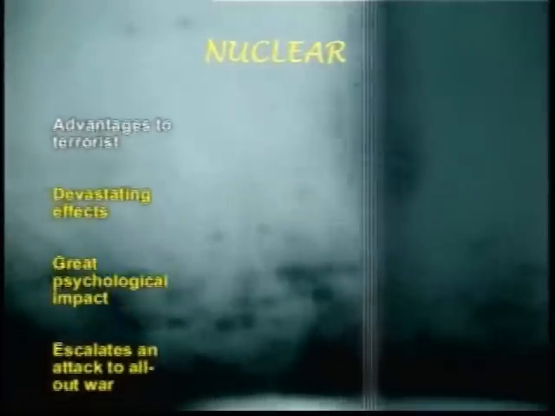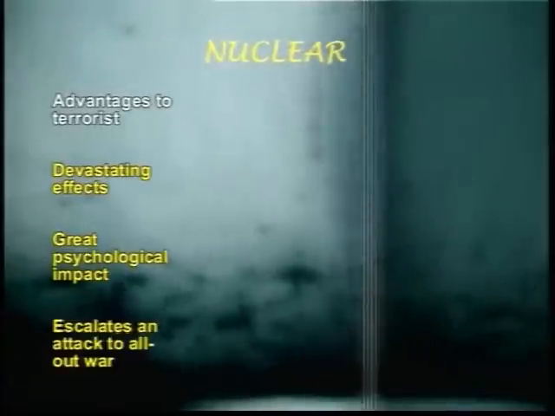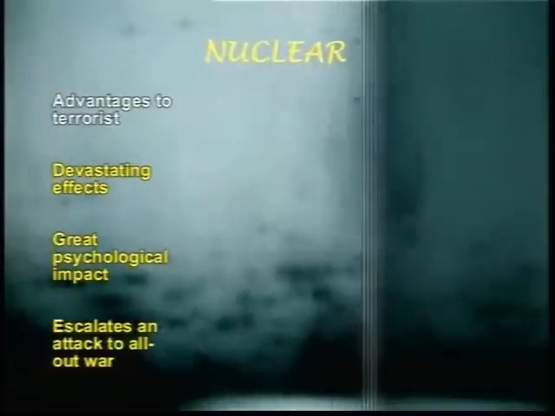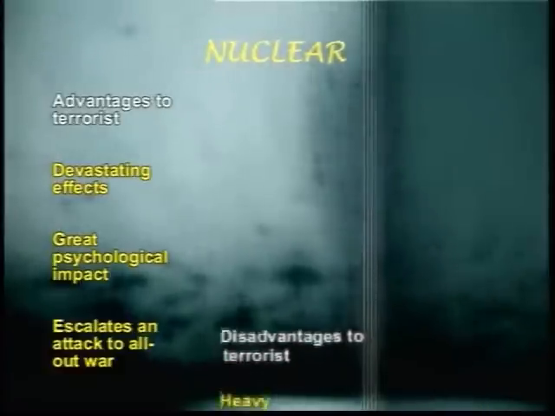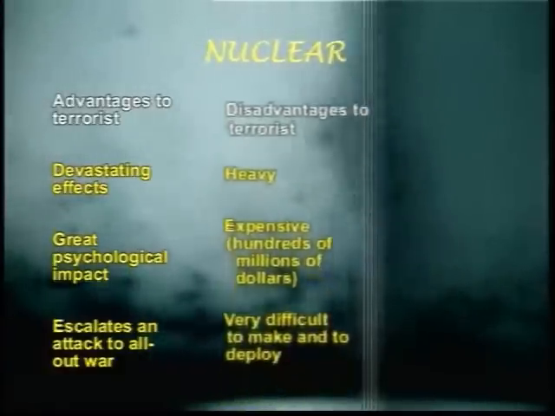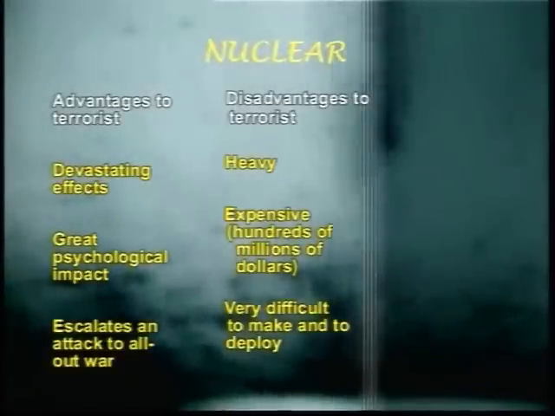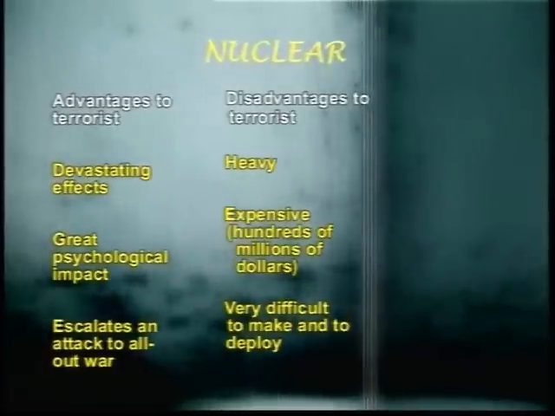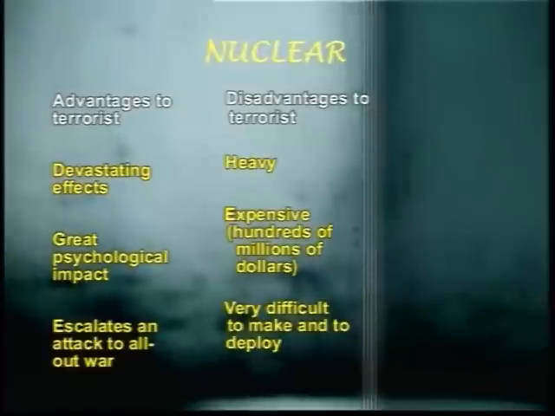As we said before, a nuclear weapon may be either the actual detonation of a nuclear bomb, such as the ones launched over Hiroshima and Nagasaki in the Second World War, or the release of radiological materials. A nuclear bomb would have immense effects on both people and structures, and those effects last a very long time. The psychological impact is enormous. However, despite what is portrayed in the popular media, it's not all that simple to get one's hands on the materials needed to create a nuclear bomb, and it is extremely expensive. And the retaliation by the United States would be devastating.